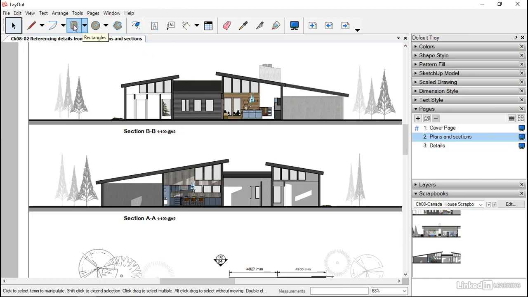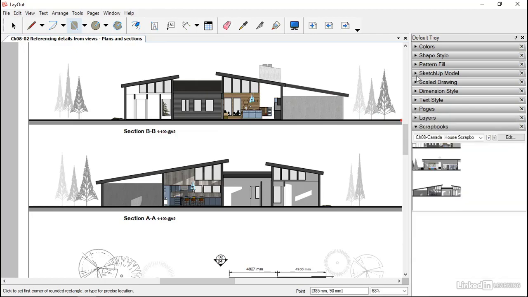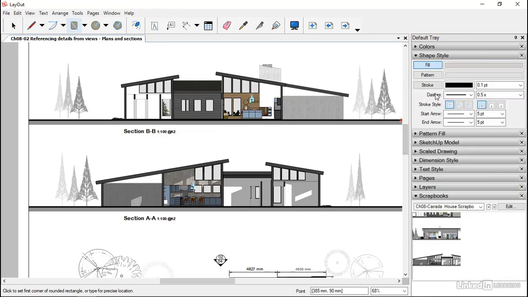And we'll use this rectangle tool. And if I come over to my shape style, this one here, then there's no fill with just a stroke. And the stroke will be dashed. So we'll use the dash and we'll probably up it to maybe 0.2 or something. I'm not sure whether the 0.5 is going to be fine, but we'll find out in a second. So it's the rounded rectangle. Okay, the rounded rectangle. We want not just the rectangle, so it looks a bit neater. And then we come around and create that sort of highlight.